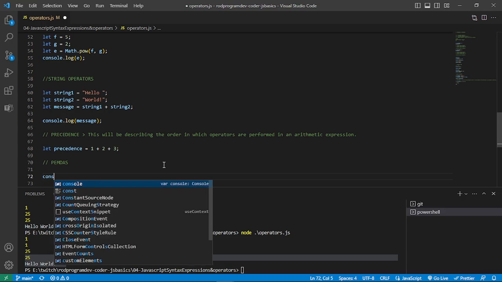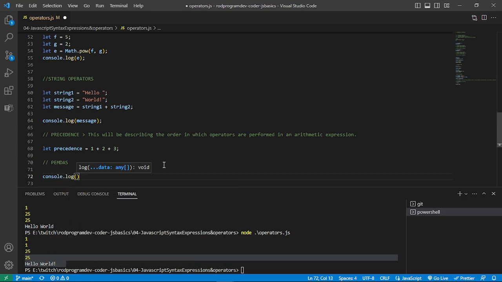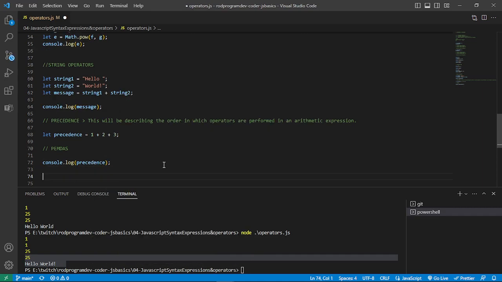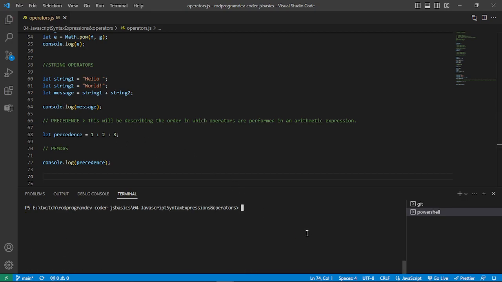So if you try to console.log precedence here, what will be the value of our 1 plus 2 plus 3? We get 6. 1 plus 2 is 3, plus 3 is 6.